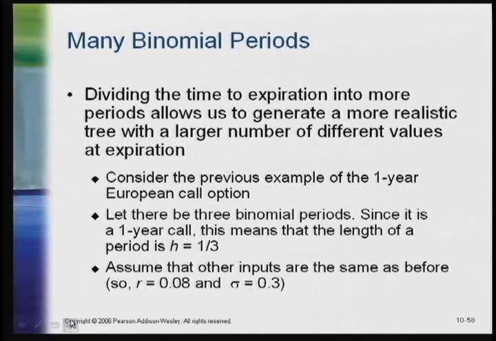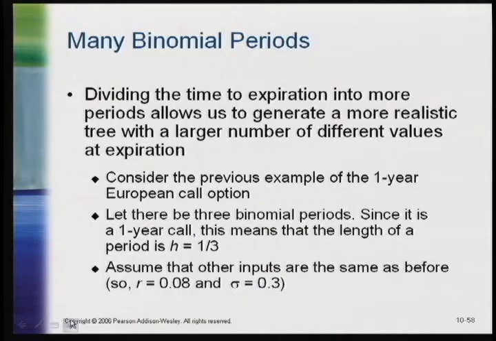What we'd like to do is to increase the number of binomial periods by decreasing h. In other words, if we have a 3-month option, be able to take h equal to 1 month and do that option in 3 steps, or perhaps even let h equal 1 day and use 90 steps to a 3-month option. So we're going to do an example here where we have a 1-year call and an h of 1/3. So we'll develop a lattice where we do 3 steps to the 1-year exercise.